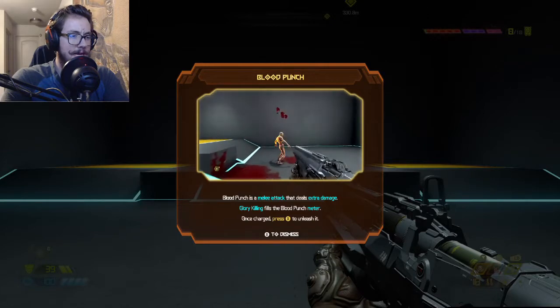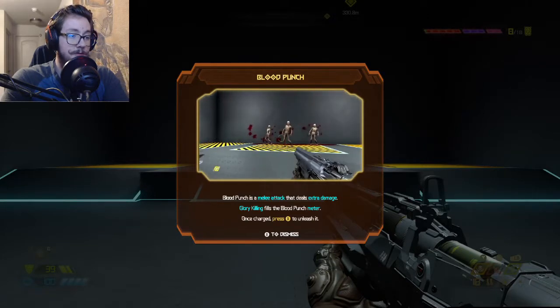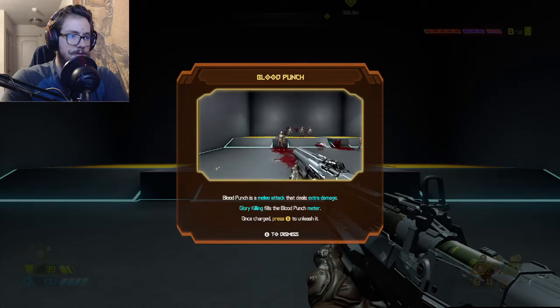Blood Punch is a melee attack that deals extra damage. Glory Killing fills the Blood Punch meter. Once charged, press B to unleash it.